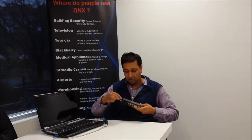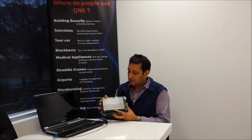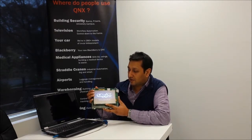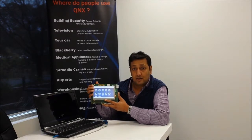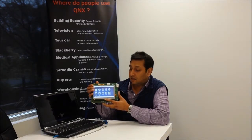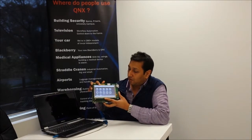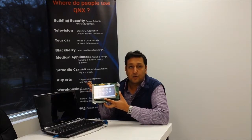Power on the board again. It takes a while to boot as it contains heavier components like Qt. You can see the QNX splash screen while it's still loading other components in the background. Now you can see it has booted with the QNX Accelerator Kit, and you can explore the different components — it's very useful to kickstart your QNX project.